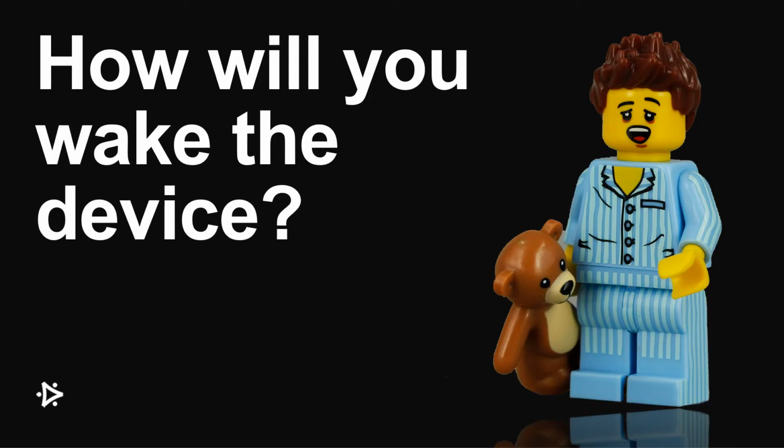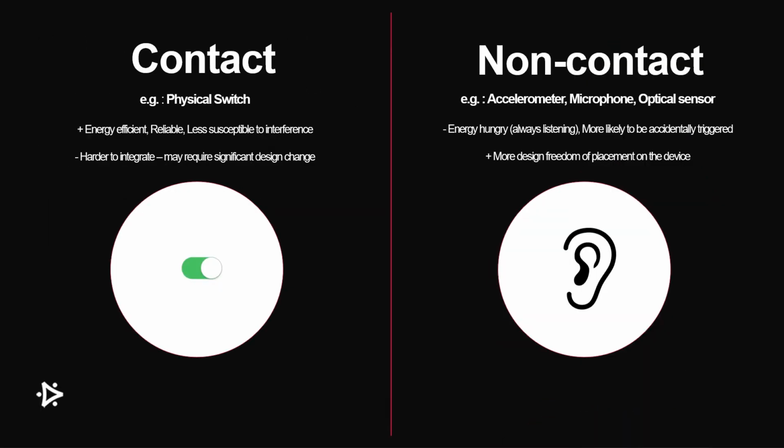So first we'll need to consider how to wake the device. The most straightforward way is with a contact sensor, for example, a switch that is activated when the mouthpiece cover is opened. But there might not be room where the sensor is needed, in which case we might need to look at a non-contact sensor like listening for a click, sensing motion, or performing a visual check. If this is the case, it's likely to have an effect on our power budget. We'll need to listen continually for an event to wake the device. It will also increase the chance of false events. So if possible, a contact sensor is always the best choice.